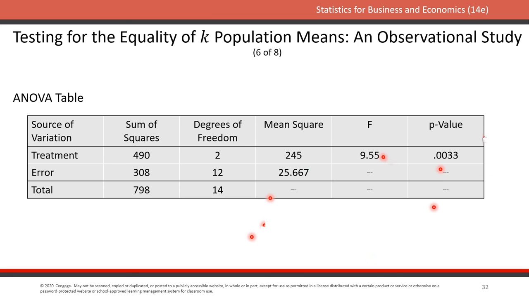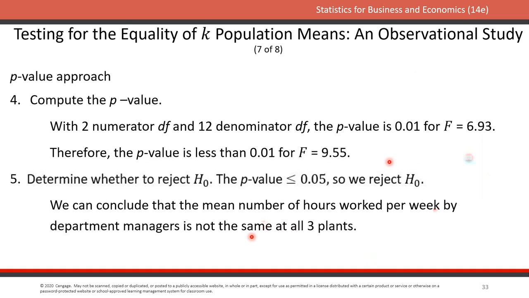So after computing this, I find the p-value is less than my alpha cutoff. So because the p-value is less than my alpha cutoff, we reject the null hypothesis. That is, we have enough evidence to reject the null hypothesis. That's the statistical conclusion. The a little bit more practical conclusion is that we have enough evidence to determine that the mean number of hours per week is not all the same, and that's a good takeaway message.